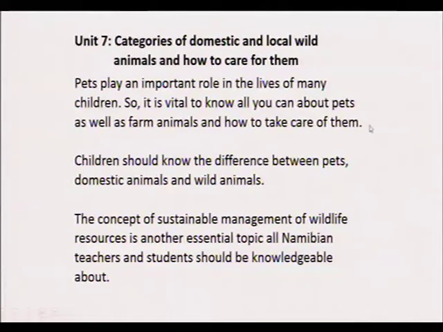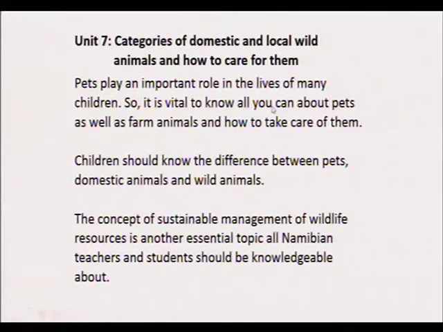Now, when we look at categories of domestic and local wild animals and how to take care of them, then we have to remember that pets play a very important role in the lives of many children. So, it is vitally important to know all you can about pets, as well as farm animals, and also how to take care of them.